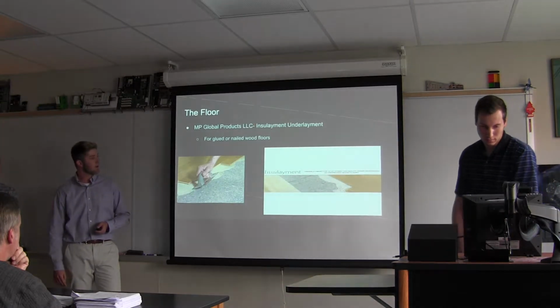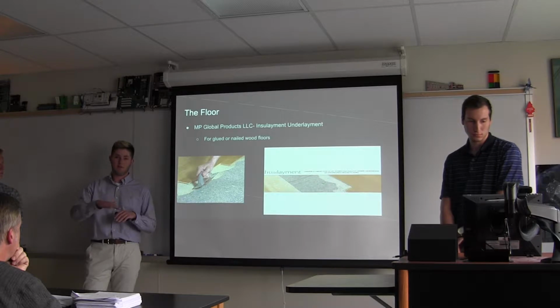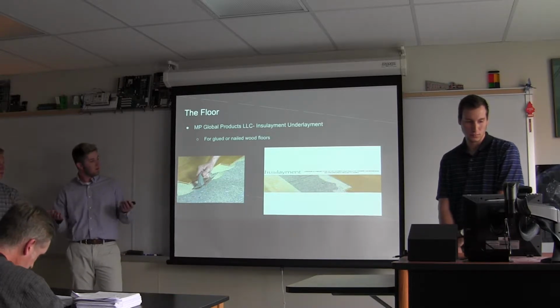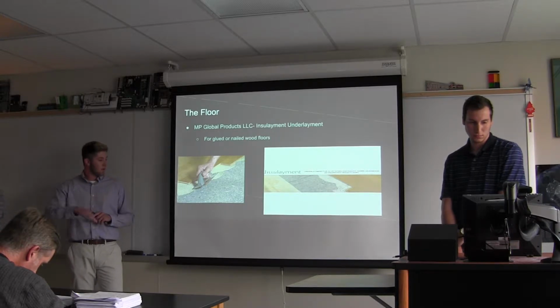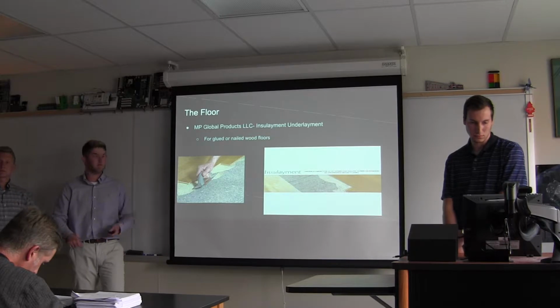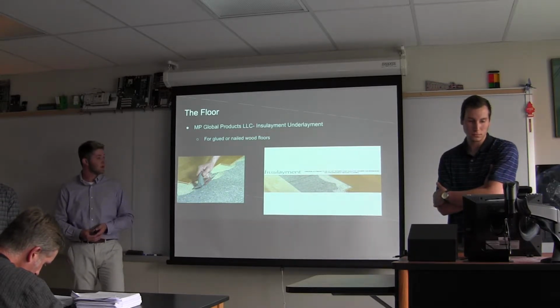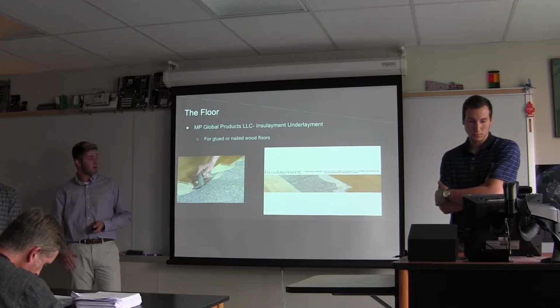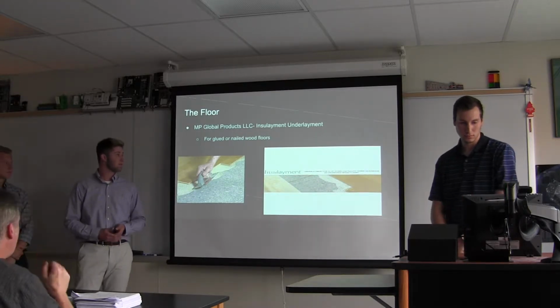For the floor, what we're going to do is put an acoustic layer over the original baseboard, which is usually just a wood plyboard. It's usually nailed or glued. So this sheet will be either glued or nailed, whatever construction chooses. And then we're going to use a hardwood floor so it's easier to clean up spills and drinks that are dropped on the ground.